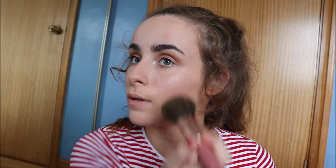Now this bronzer has shimmer in it, so it adds so much shimmer, and it's just such a beautiful bronzer. I usually use this when I don't have tan on, but I will use the other Rimmel bronzer to bronze up more. Am I making sense? Probably not. So it's just so nice.